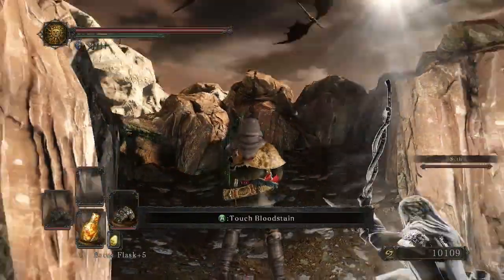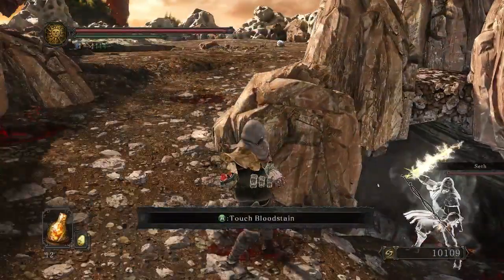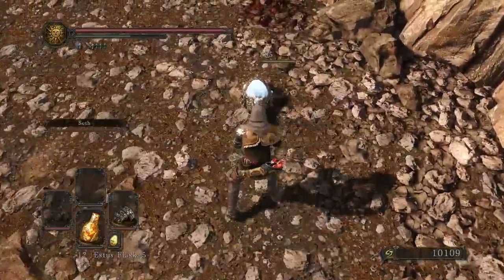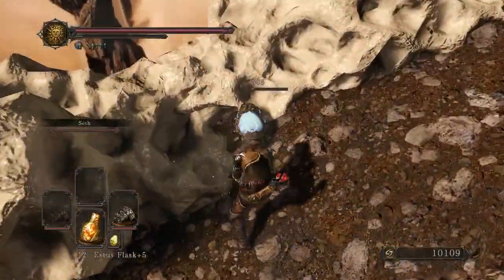So my dragon's dead. What are you doing? Magic barrier. Okay. Does that protect you against dragon fire? Yes. Any fire is considered magic. Well, so me wearing the fire ring is useless then. Yeah.